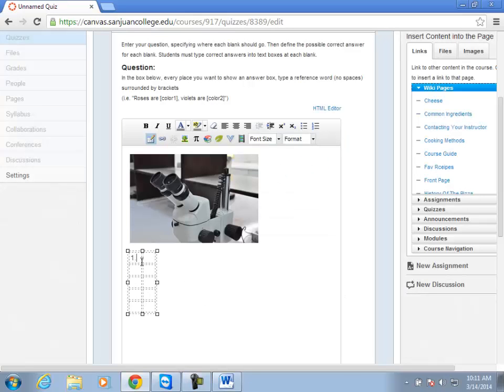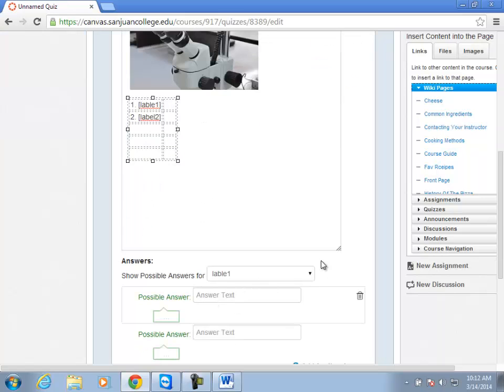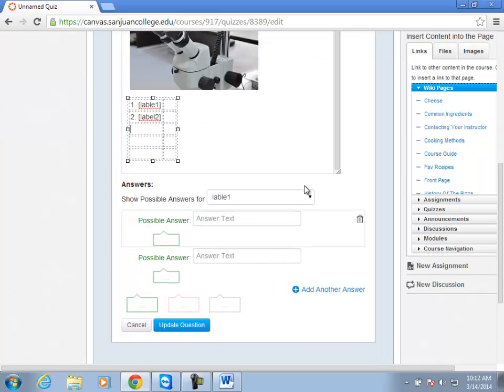Then I said 1, and then I basically put this, label 1, and then 2, label 2. Every time you put one of those in there, down here, it adds what you typed to this drop-down.